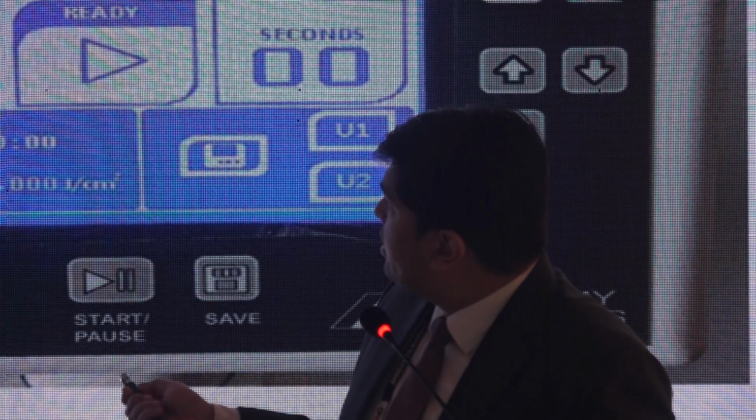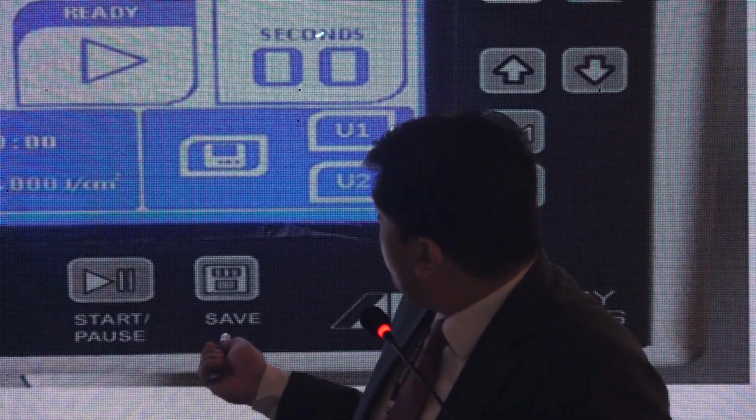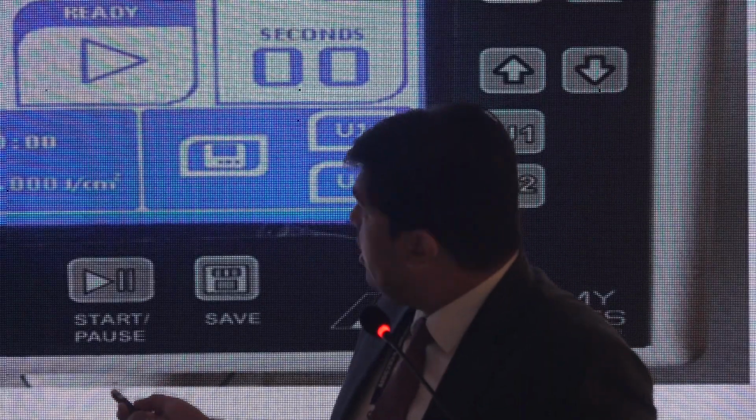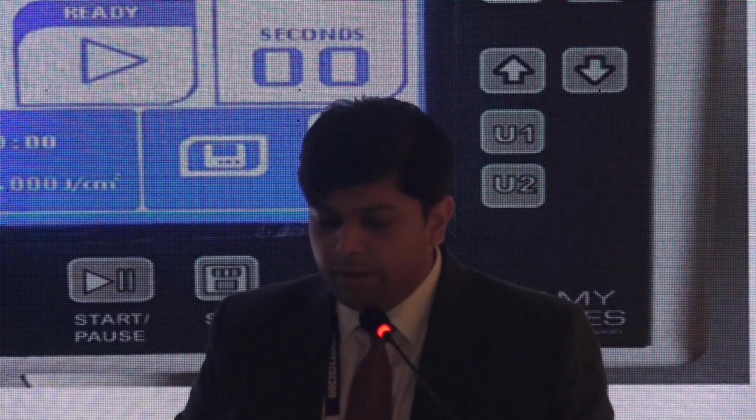the parameters shown are the treatment power, the power at which we want to deliver UVA, and the amount of time for which we want to irradiate the cornea, which may vary depending on the protocol we are going for, and the total amount of energy that we aim to deliver to that particular cornea. Usually it is 5.4 joules per centimeter square according to the Dresden protocol. Now here is a short video just to demonstrate how we adjust various parameters before taking a patient for cross-linking. So this is the minutes, through which we can adjust the time, and according to protocol we can adjust the power.